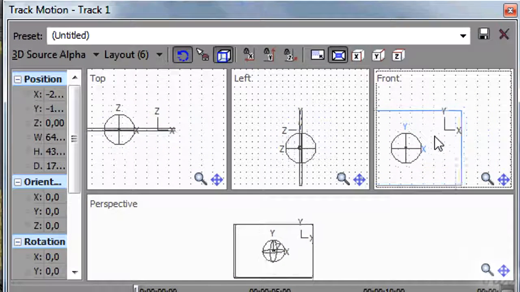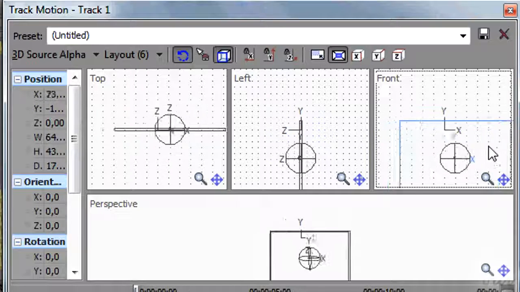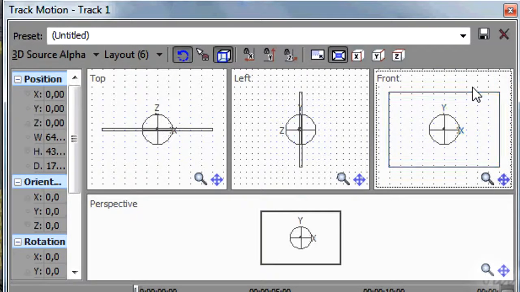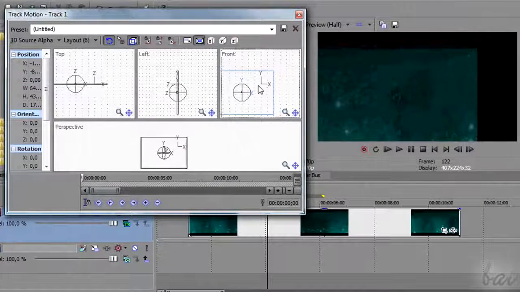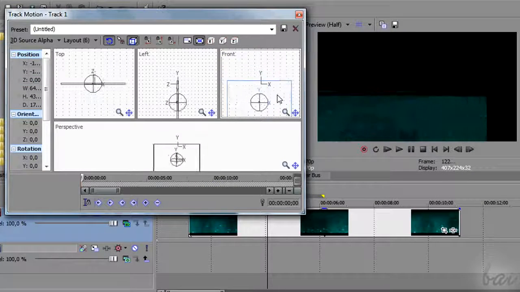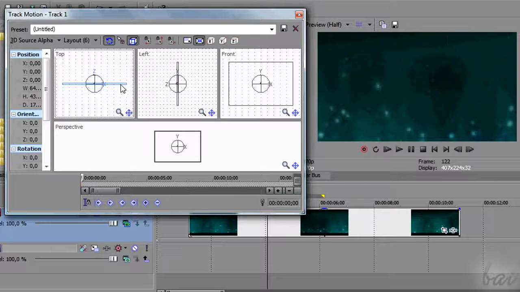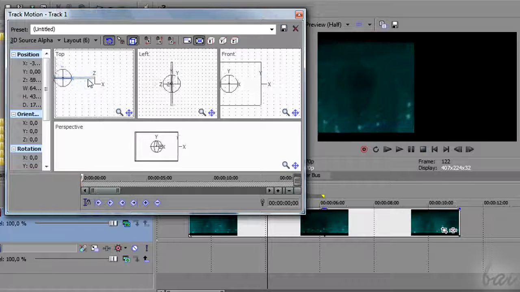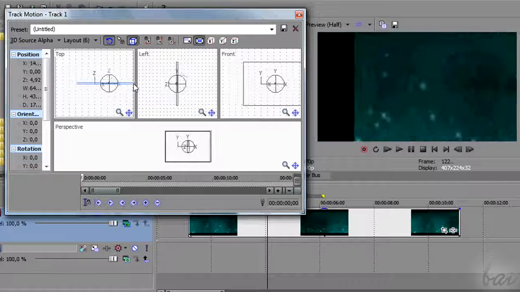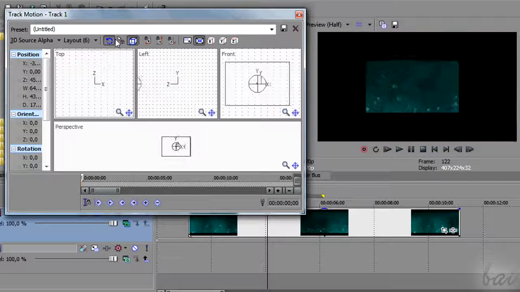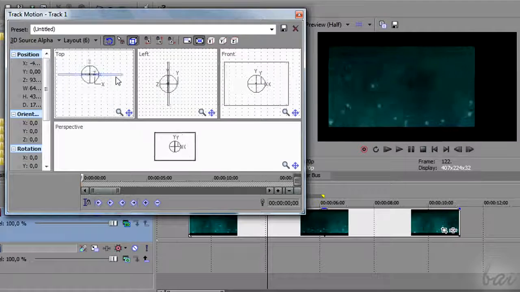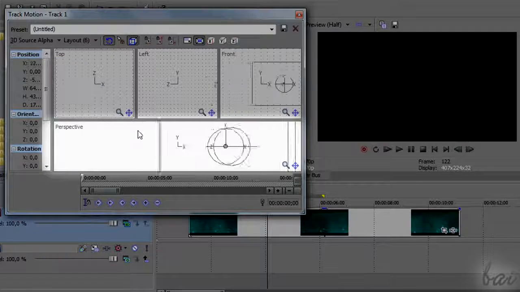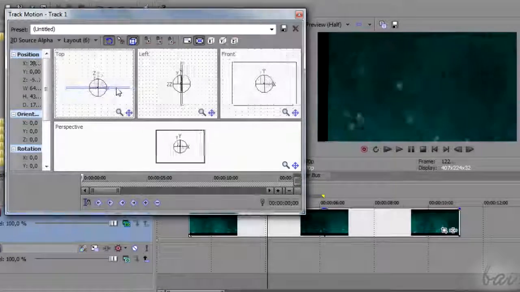When you change it, always 2 axes are highlighted, so you can move with respect to the XY plane, so just horizontally or vertically, or with respect to the ZX plane, that means zooming or moving horizontally without moving vertically, with respect to the Y-axis. You can check the preview or the perspective layout to see what is going on.